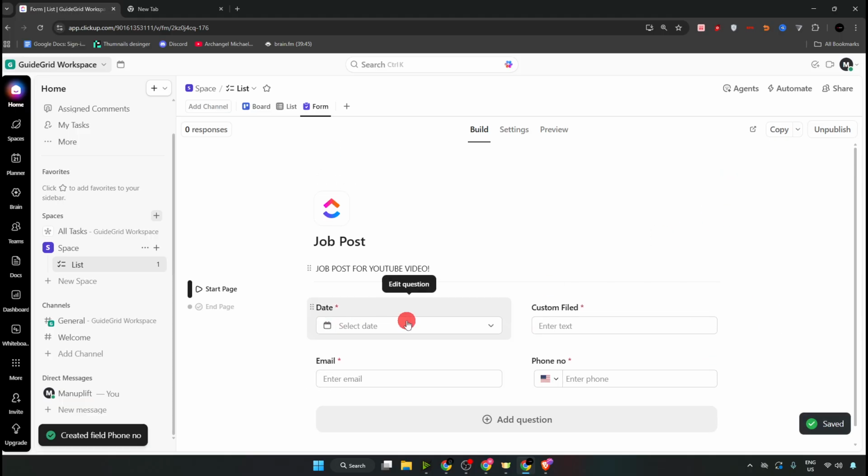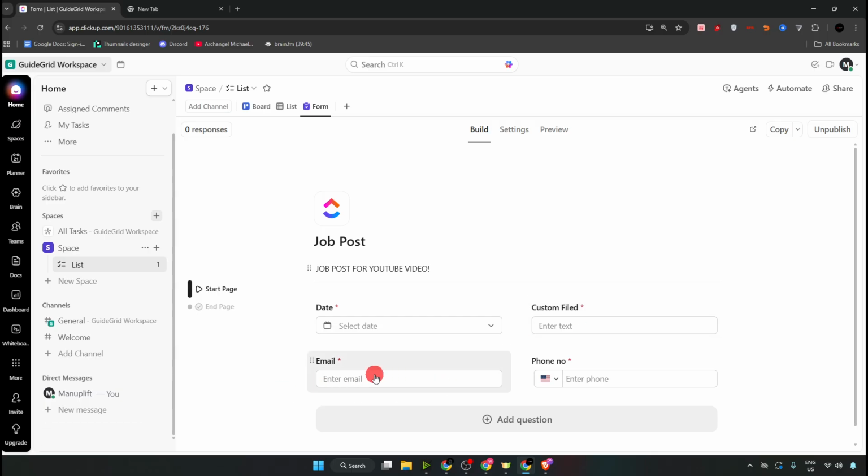Now the person can add date, their name, email, or phone number for this job post.